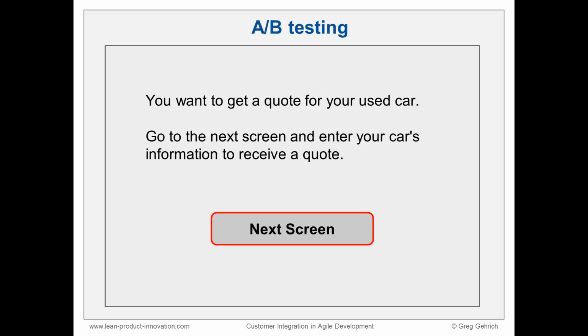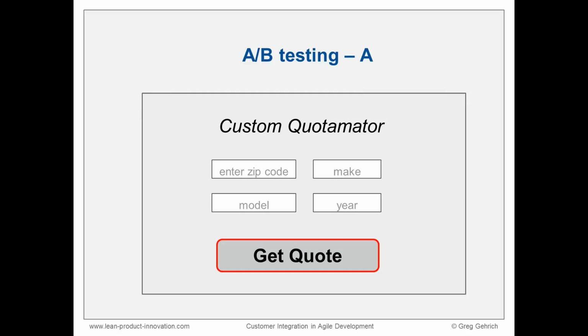So this is an example of a start screen that sets up the next screens to capture user data. In version A, users enter their data directly into text boxes. After they click on Get Quote, the timing stops. In version B, they enter their zip code into a text box and everything else is a drop down. So after multiple users go through this test, you not only know the quality of the data by looking at the text input, but the tool gives you an average time that it took for A versus B.